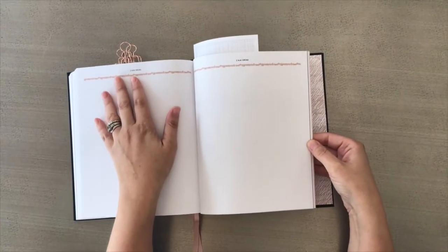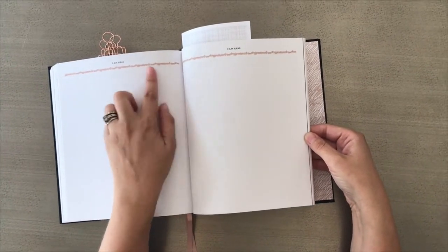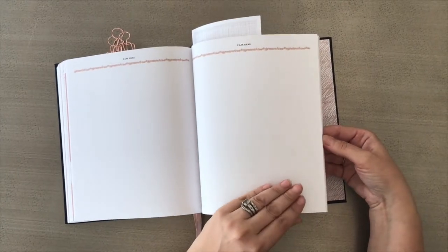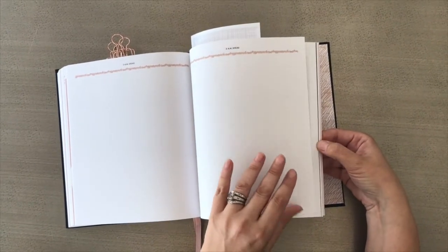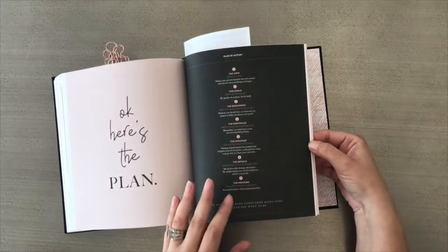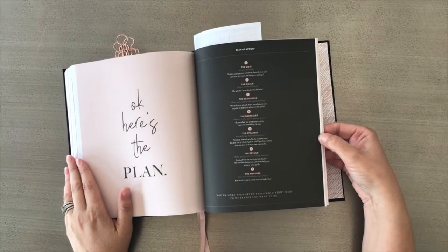We have these little details. Again, as I said, if you're a stationery geek, you'll love these. So the little scribble line here, and 2 a.m. ideas. So the things that you're lying in bed and you think, oh, wouldn't that be great? So you can note down here. And then we've got our bright ideas, and there's even a brain dump page so that you can just, whatever's on your mind, you can get out.